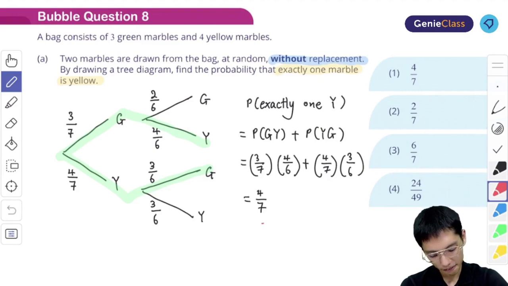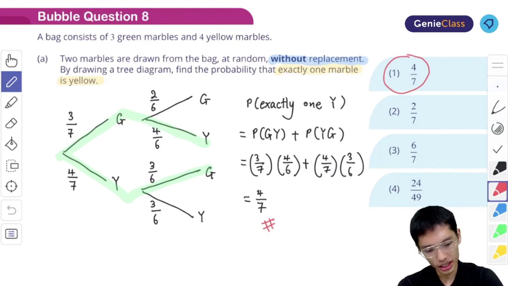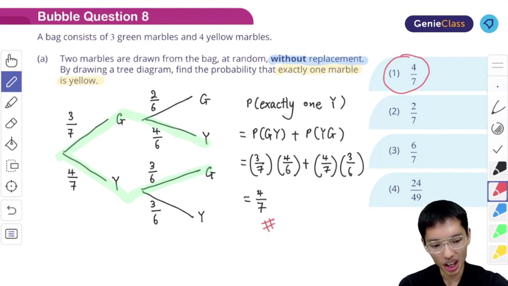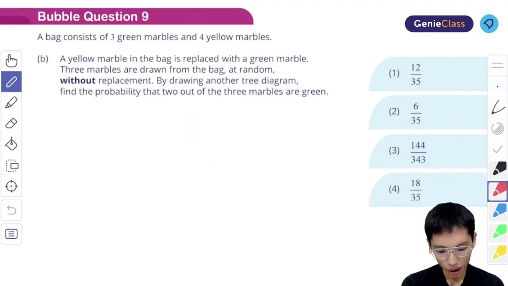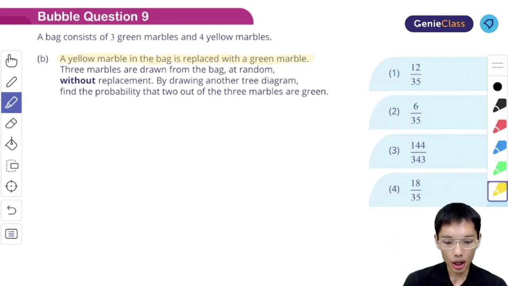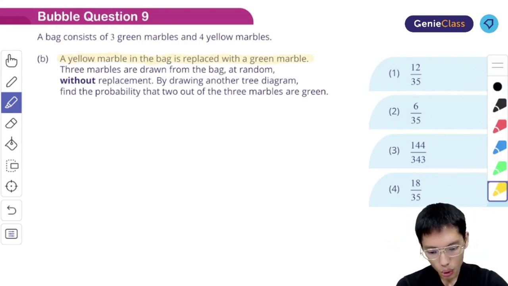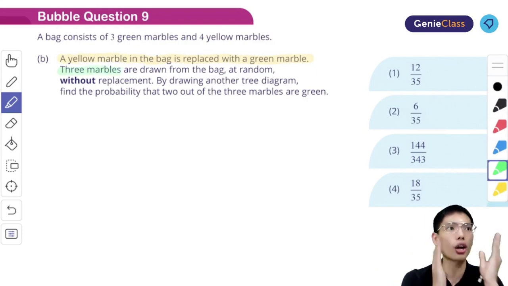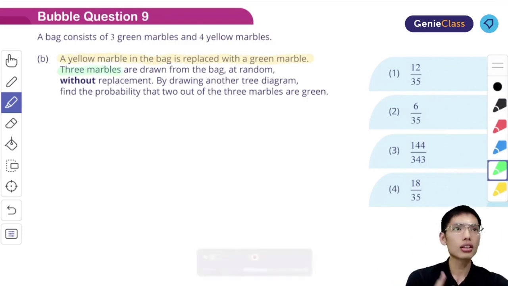Okay, that's one part. Lastly, I know we are reaching 3, but I have one more bubble question, and I think we can do this together. So let's finish off with this tedious event 4. So this is a little bit tedious. Look at it very carefully. The first sentence will make a lot of difference, but let's see how you would fare with the same context, just with this sentence, and now even harder, I have 3 marbles. Oh my god, how do I draw this? Launching it now, last bubble question for today. Let's do this together. 3, 2, 1, that's why you have 4 minutes. Let's go.